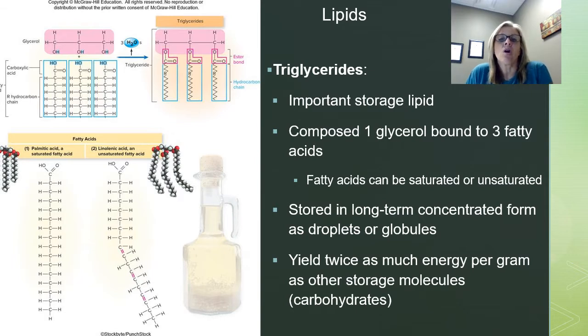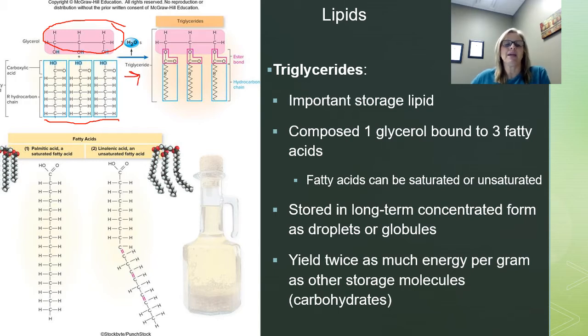So triglycerides are our fats and oils. This is a very important storage lipid. They're made of one glycerol bound to 3 fatty acids. And you can see this is the glycerol portion here. And here are the 3 fatty acids, all right? And so this is the process here that we're making a triglyceride, all right?